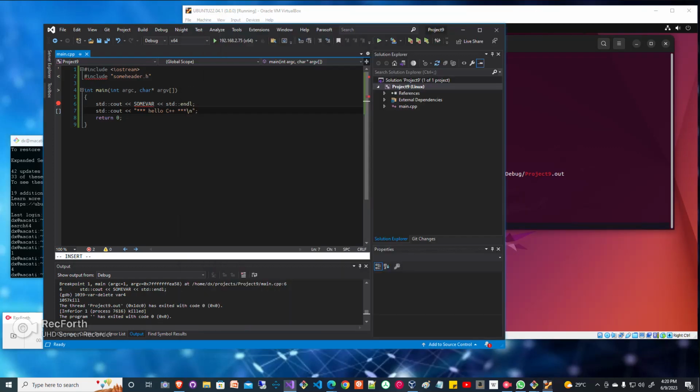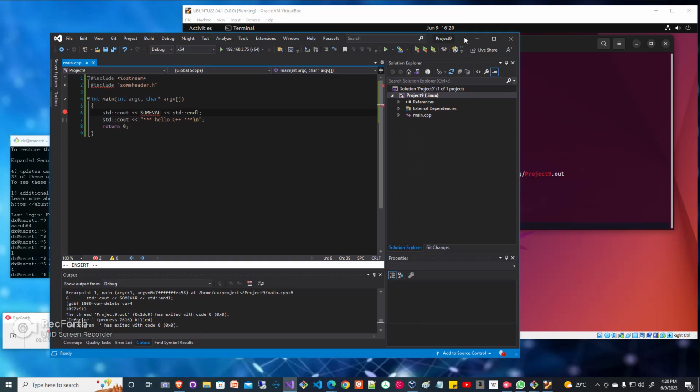So stop the debugging. Now that we understand a little bit more about what remote compilation is: it is a type of compilation that does not need any setup work to be done in the development machine. All that needs to be done is specify the IP address and username of the remote machine where you are going to be doing the development. So while this Visual Studio is running in my Windows computer, the build and the debugging and the configuration in the properties, like adding header files and libraries, are taken in the context of the remote machine where this IP address is pointed to.